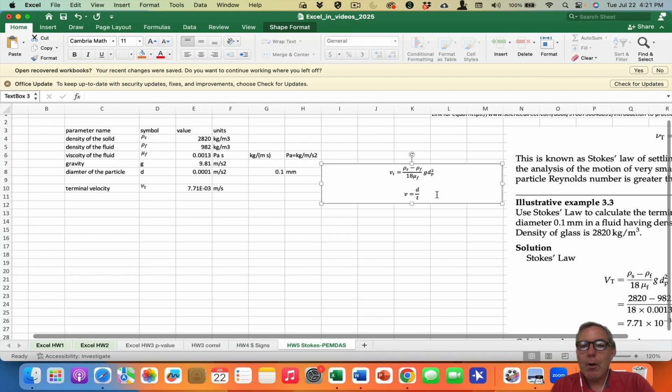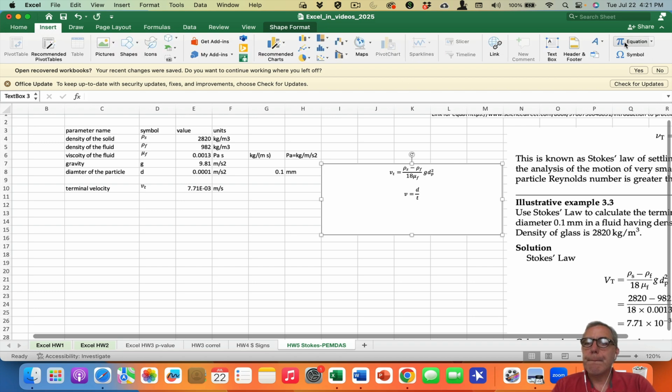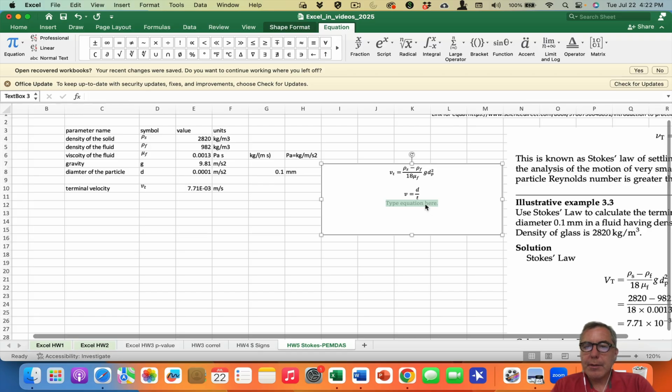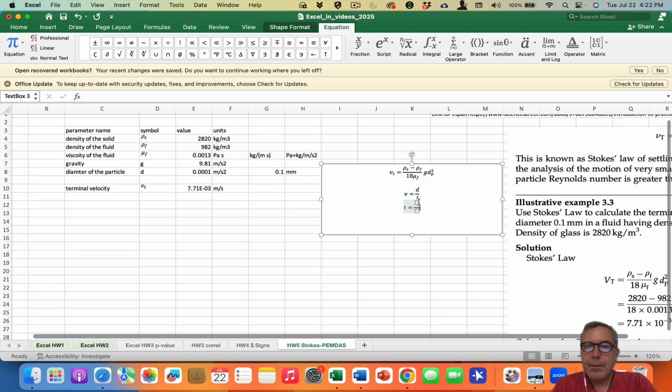So if we can calculate the velocity and we know the depth or the distance, we can figure out how long it would take a particle to settle in the Hudson River. So now we can just insert another equation. So right now you can say time, just rearrange, equals, put in the subscript, distance divided by velocity.